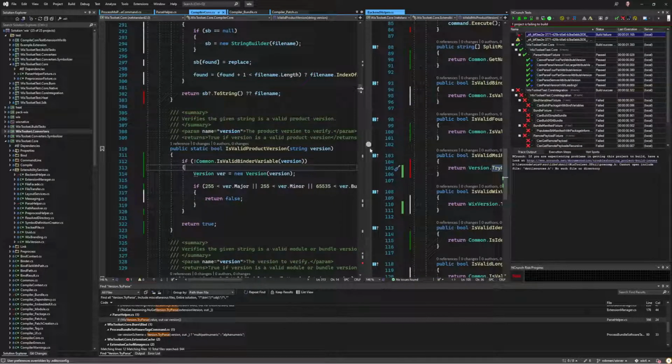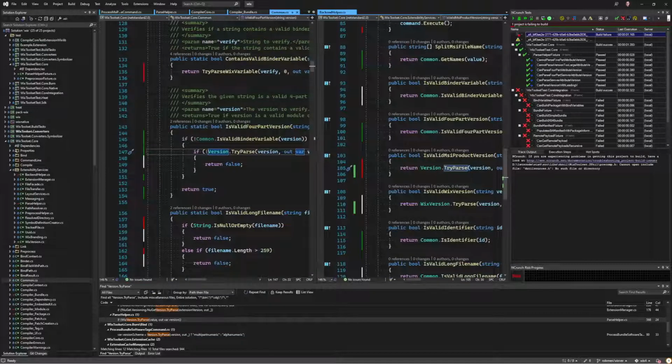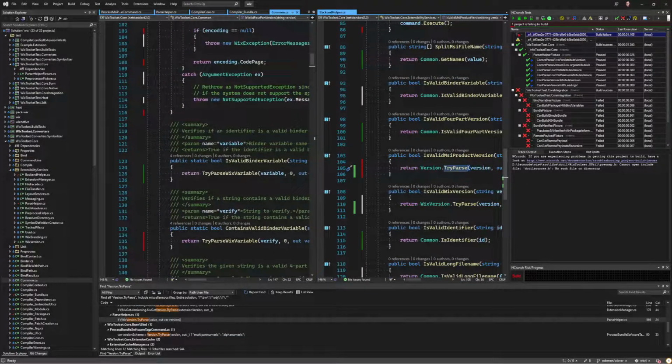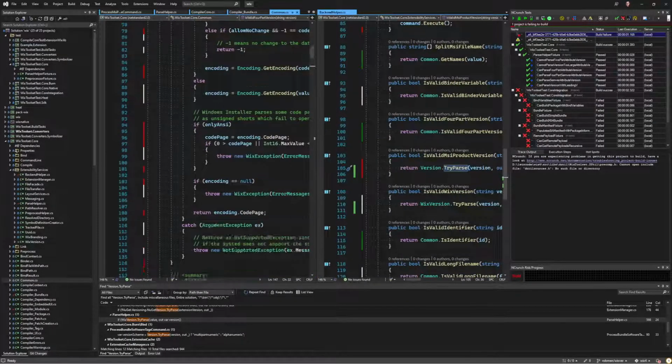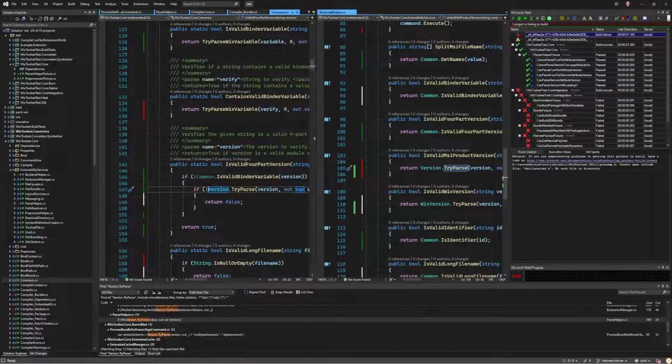See, so what I'm struggling with is, this is an example where we would put something in common, where this would be common dot is valid product version, and then this would use common, and this would use the common thing. But I really don't like common. I would like it to go away, because it's just a dumping ground of all kinds of stuff. In fact, I wouldn't be surprised if there are things still in this class that don't get used at all. Anyway, so it bugs me. We have this here.